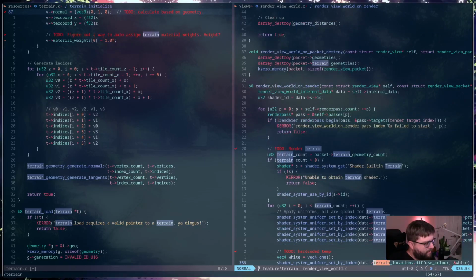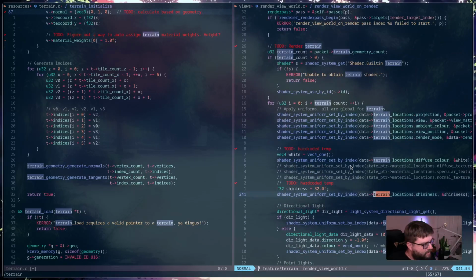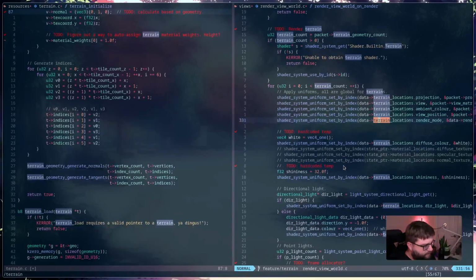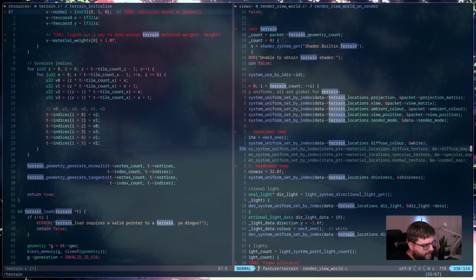In the render, here is where we are obtaining all of these locations. We need to actually get locations for all of the samplers, and then all of the material structs that we set up.